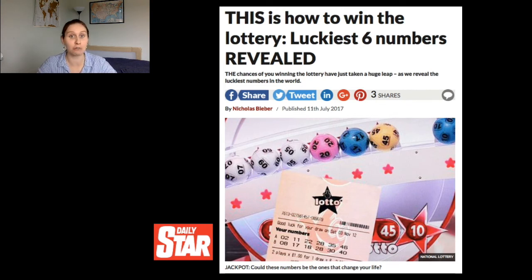But each lottery draw is independent of the next, right? So whatever happens on the lottery today is not going to affect the lottery draw in the future. And it also means no, there isn't a strategy that the players in Wales are using that means the numbers they're choosing are more likely to come up. Each group of outcomes is equally likely, or perhaps I should say equally unlikely. So how unlikely is it for us to win the real National Lottery?